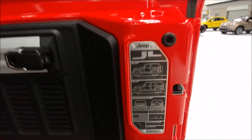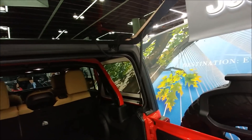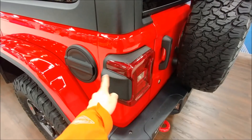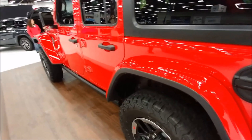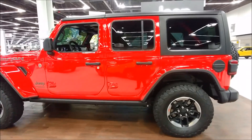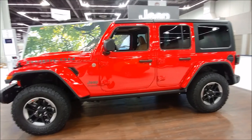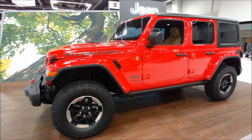There's a cool feature on the door showing JL specs. There's a lot to see with the JL and we'll be giving you a closer look as time progresses. This is actually a blind spot warning sensor — there are all kinds of little things that aren't super obvious but have been nicely incorporated into this vehicle. We're looking forward to spending more time with the JL, maybe even taking one off-road and on-road to see how it does. That's all from the 2018 Portland International Auto Show.